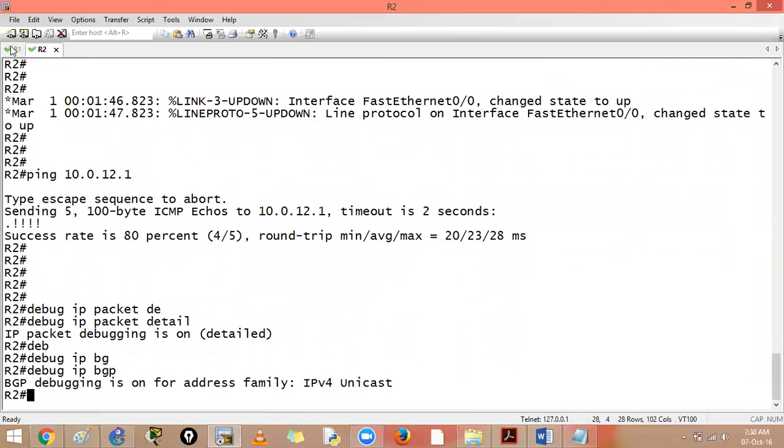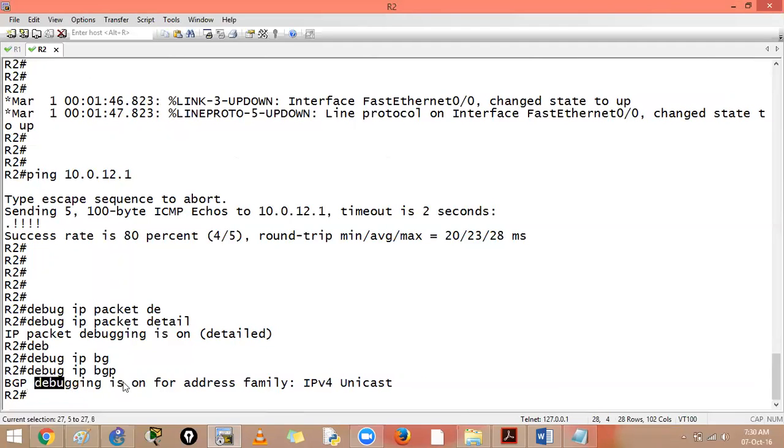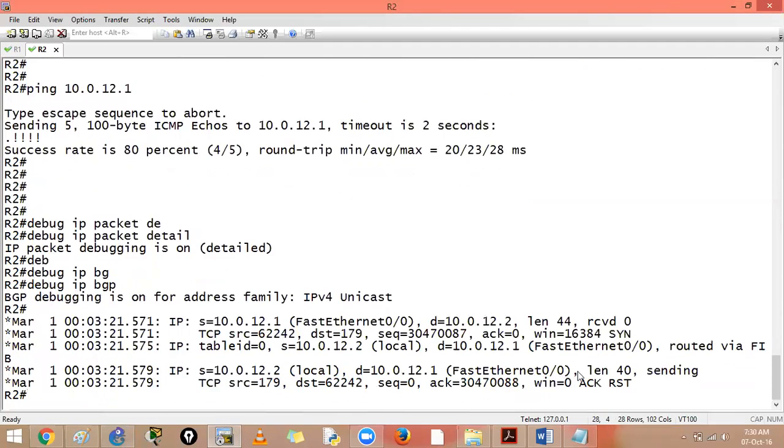Now BGP is very slow in terms of communication. The keepalive timer is 60 seconds, 1 minute, and the hold timer is 180 seconds. So it's very slow here because this guy is not running BGP. You see over here, the other guy has a source port and is destined to 179.